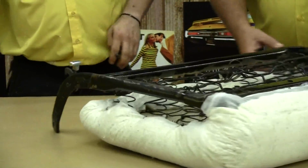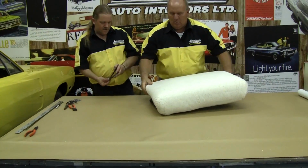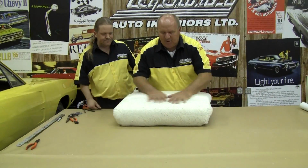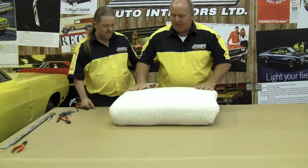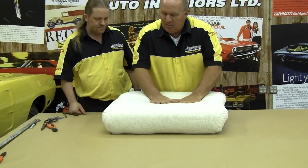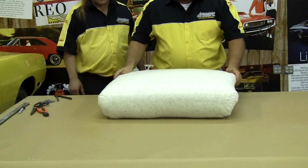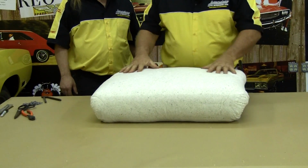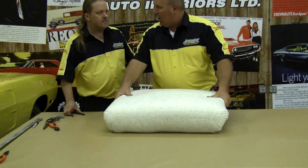Now, when we flip this over, we should have a nice smooth cotton layer. It's all secured. You see, when we put that seat cover on, you'll be able to slide that cover right on over the top of it. It's not too thick where it looks overstuffed. It looks nice and factory. So what we'll do is we'll do the same thing on the other seat, and then we'll be ready for our bottom seat cover.